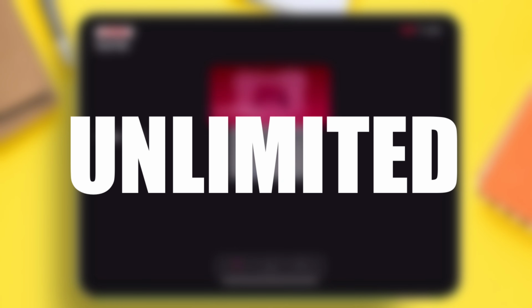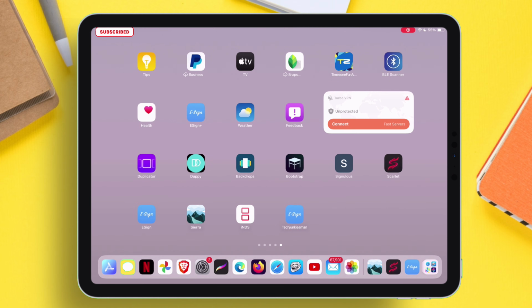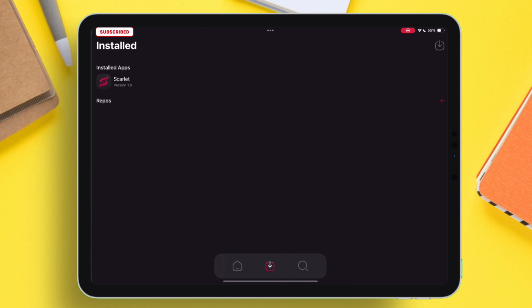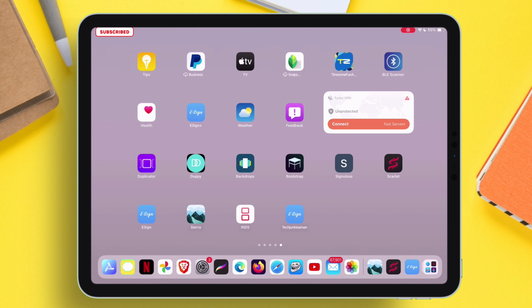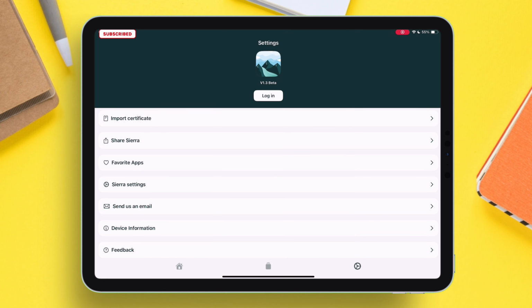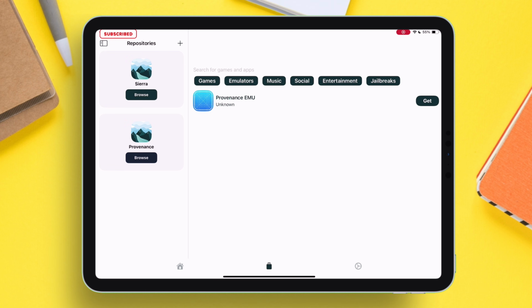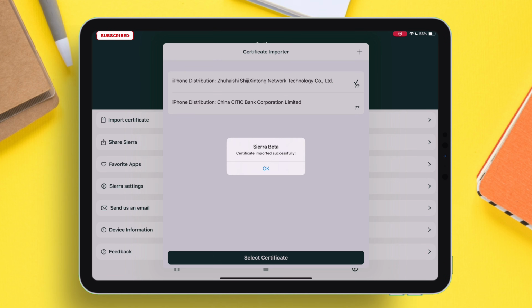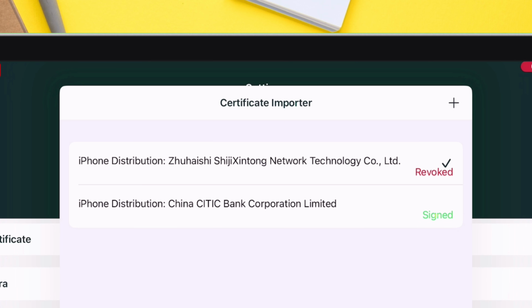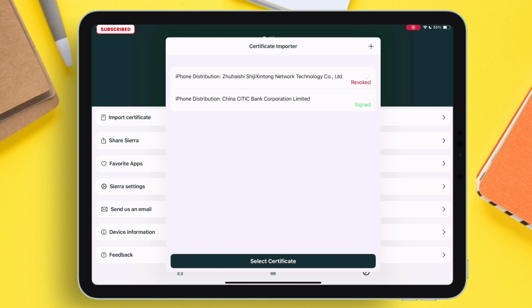You can duplicate unlimited number of apps or games. This feature actually doesn't come free, if you see the competitors. It's absolutely free, as of now in Sierra. Other notable features it offers are importing your own certificate for app signing and option to add app repositories. But if you do not have your own certificate, don't worry, just use the enterprise certificate that comes with Sierra app by default for free.